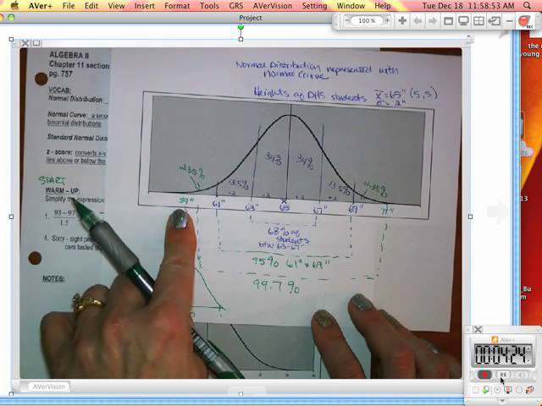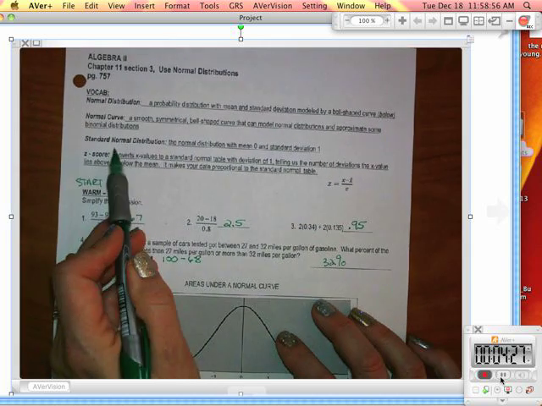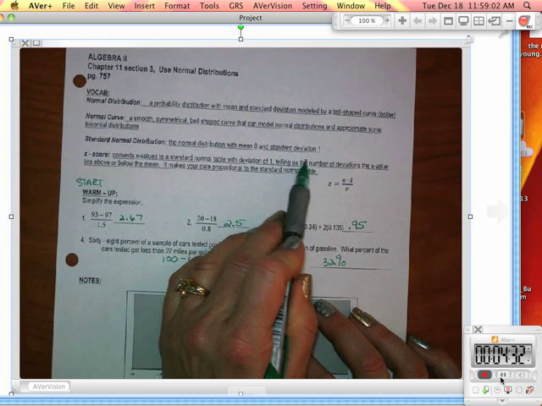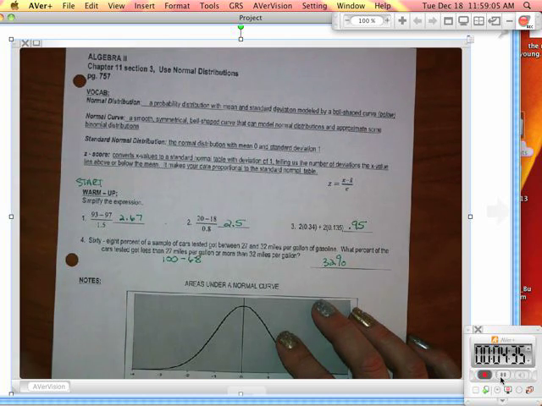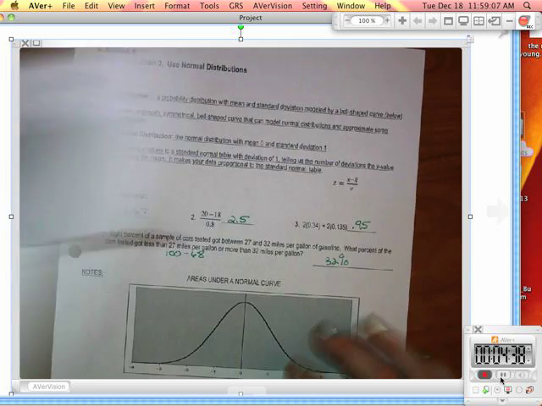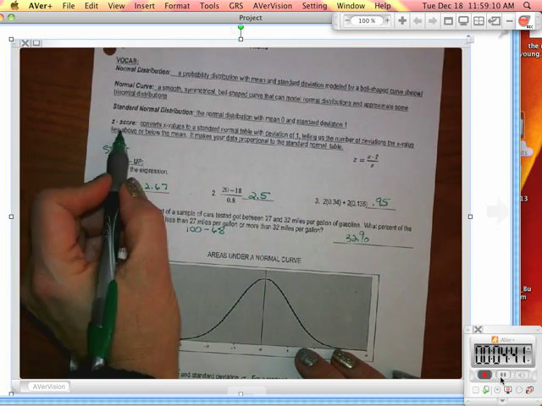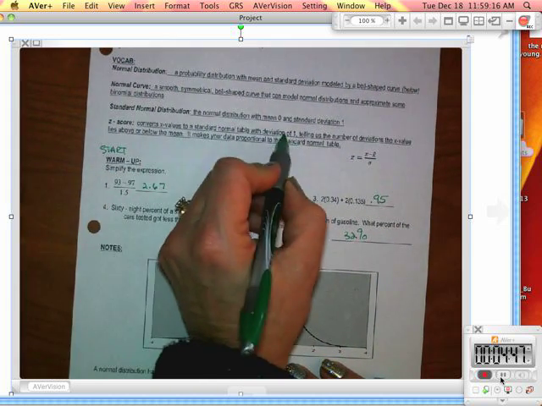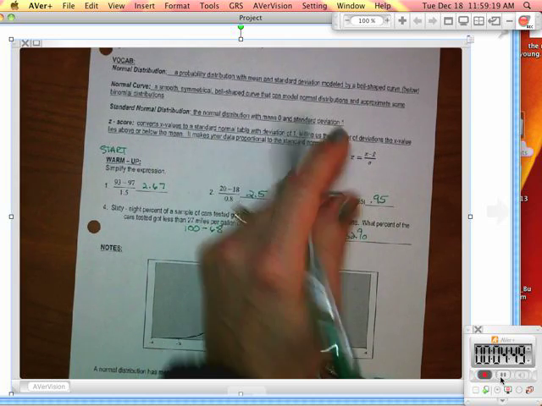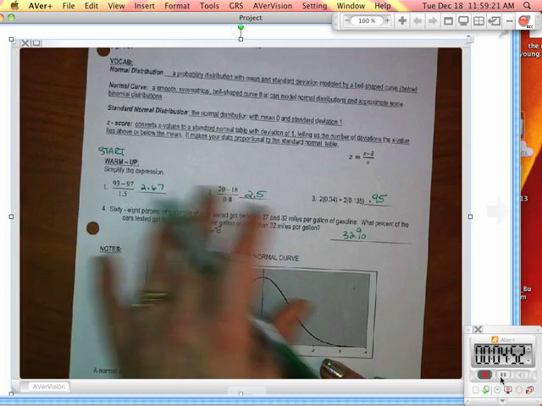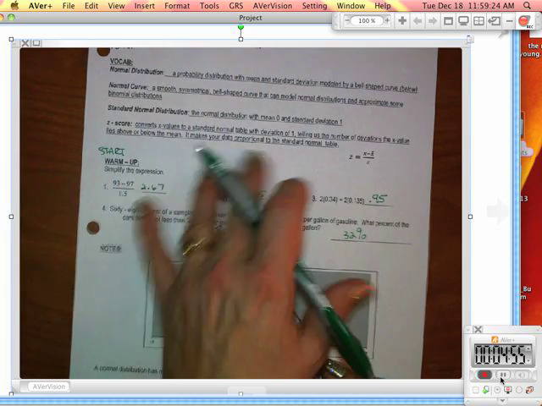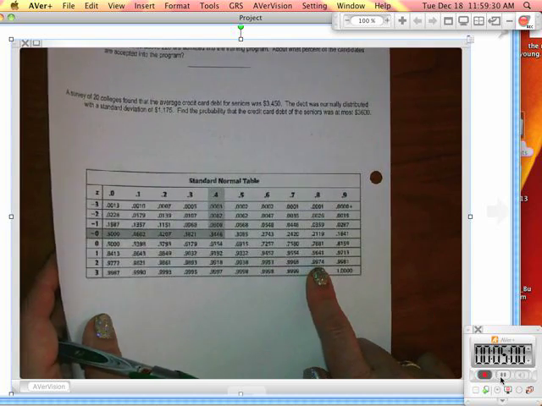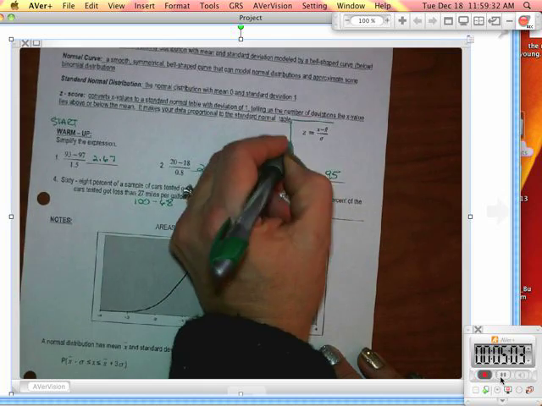All right? Now, standard normal distribution is normal distribution with mean of 0 and a standard deviation of exactly 1. Instead of here we had 2 inches, and we're going to see some other standard deviations. You're also going to be working with the z-score, which converts our x values to a standard normal table with a deviation of 1, telling us the number of deviations the x value that we're working with lies above or below the mean. It makes your data pretty much proportional to a standard normal table, which is what we're going to be working with back here. And here is the formula that you use to get a z-score.